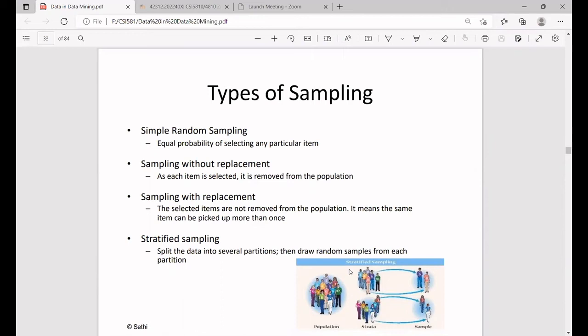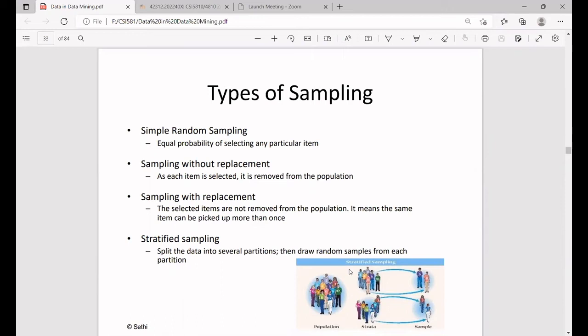All right. So the next one is what we call a stratified sample. For example, suppose you have your million records, and in the million records, these are of different persons, let us say. And of course, there are males and females in those records.